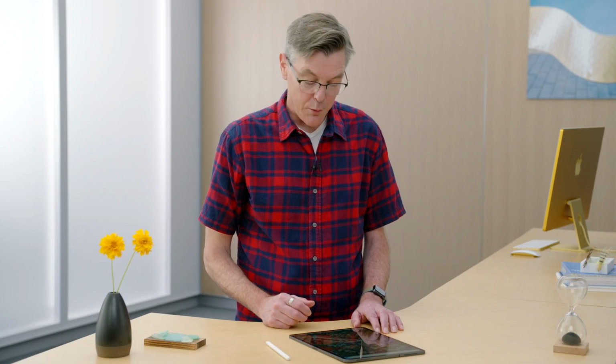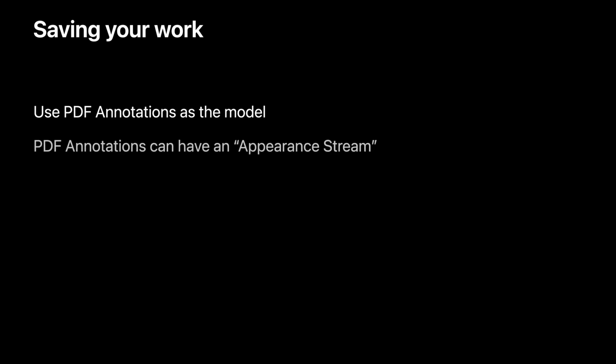And there we have it, overlay views in PDFKit. So now that you have these sketches, how do you save them? We'll use the PDF annotation class to do this. There are two things that you want to achieve when saving. We want to match the on-screen appearance with high fidelity, and we want to do round-trip editing. PDF annotations have some features that will facilitate this.